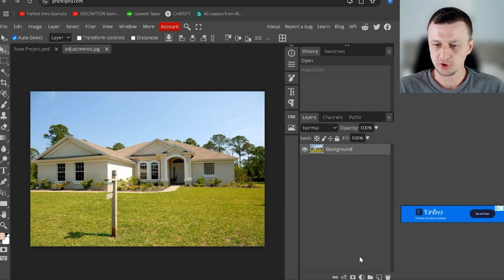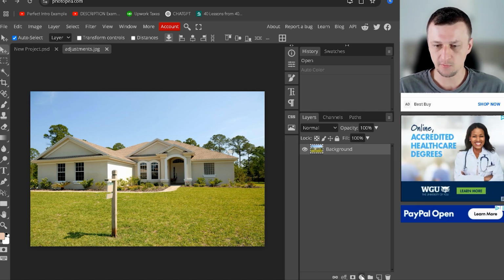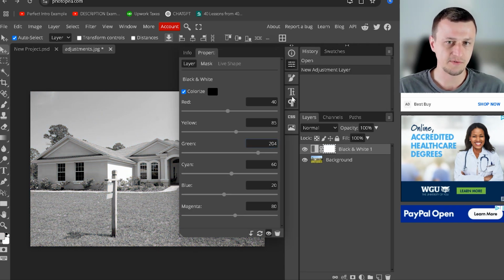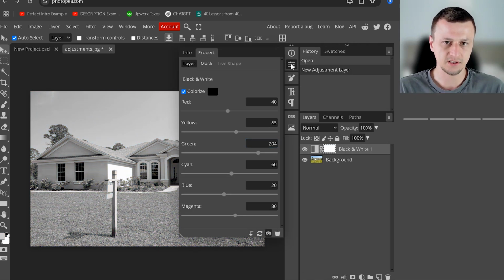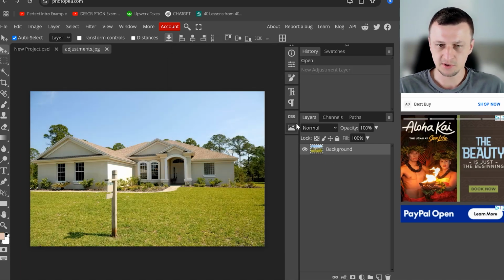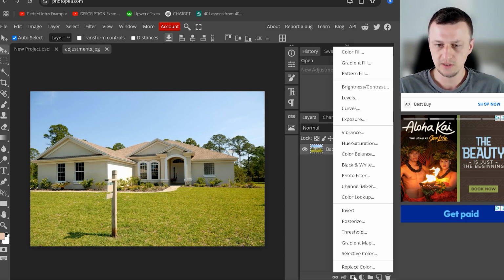And what I actually wanted to show you is this half moon symbol right over here. This is what you click on for adjustments. There's a lot of different options here. I'm only going to show you a couple of them that I most use. One that is pretty cool is black and white. This just literally turns everything black and white. You can press this adjustments tab right here to hide this back or bring it back up. If you don't like that, once again, press Control Z to undo.